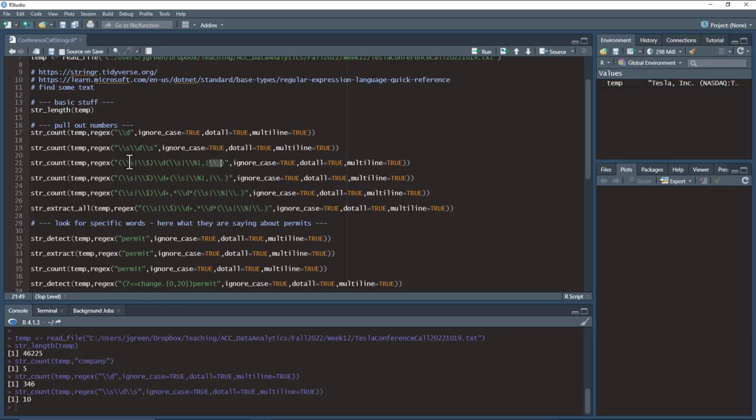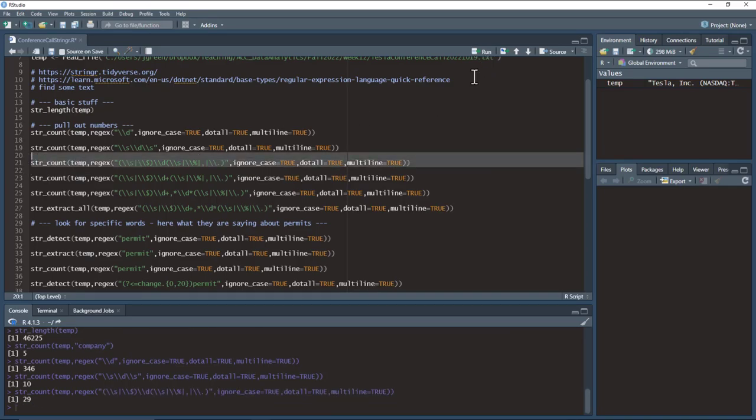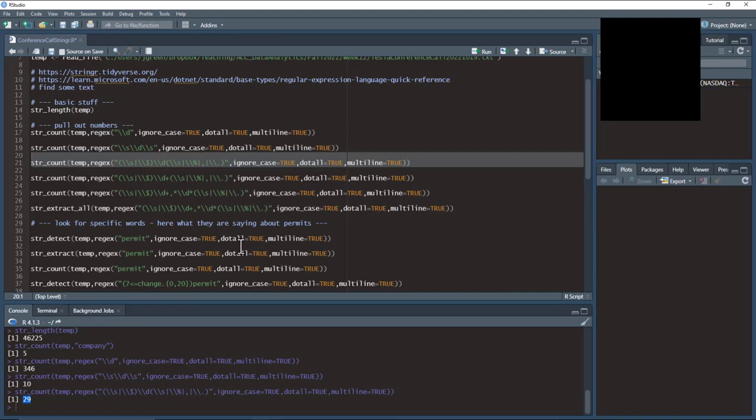Okay, so we want to find space or $ sign with a number. After the number, find a space or percentage or a comma or a period. Run that. Now it finds 29, so we got a few more matches, and so notice we're slowly building up to a regular expression that we might actually want to match.